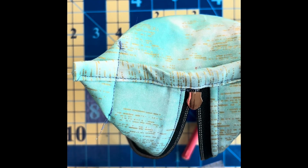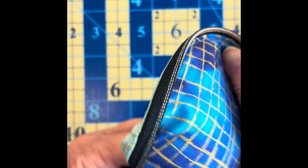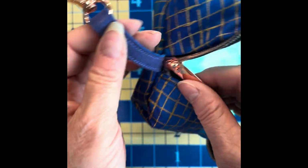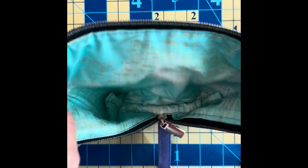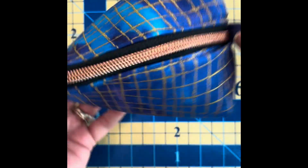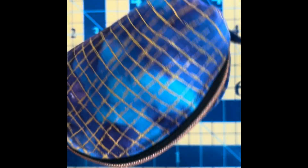All right, I have my little gussets sewn in there. And now it's time for the big reveal. We're just going to go ahead and turn this right side out. There is one gusset. There is the other gusset. Here is my little hanging loop. And look how cute this is. And let me zip that right up. Isn't that cute? Look how cute that is.